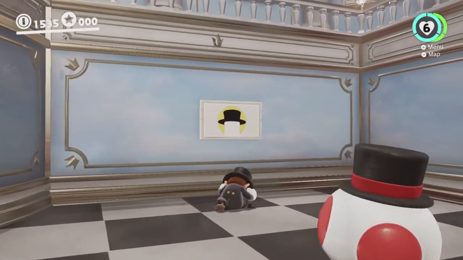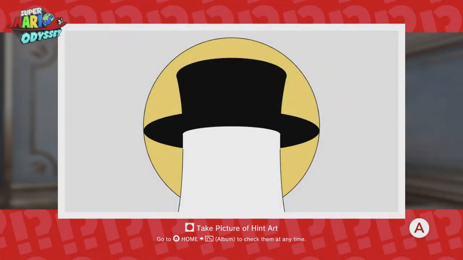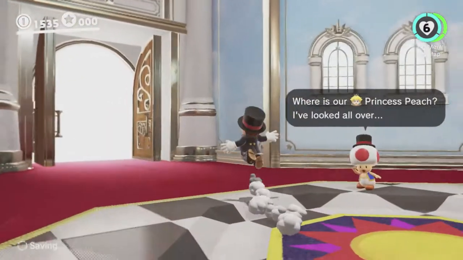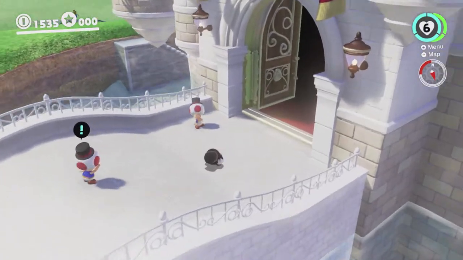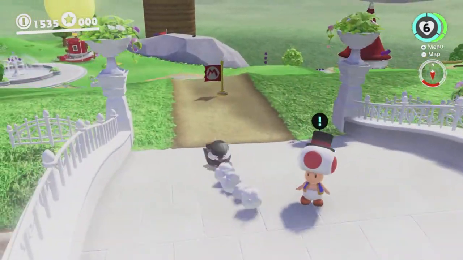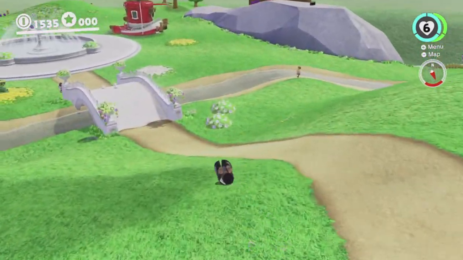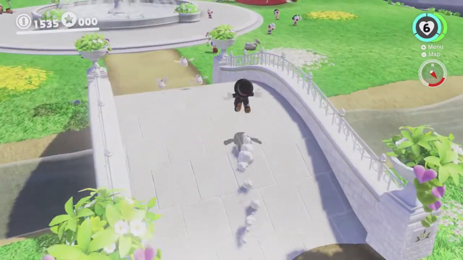Anyway, there's a hint art over here, which, as you might guess from how it looks, is in the Cap Kingdom. So we're going to be doing that as well at this point. Those are the only things we're going to be doing in the Mushroom Kingdom right now. Talking to that toad outside unlocks a bunch of moons, and going to the hint art there will let us do the hint art in the Cap Kingdom. And that's all we're doing here for now, so off we go.